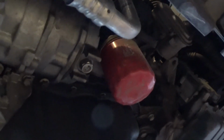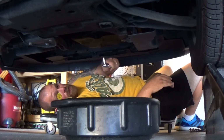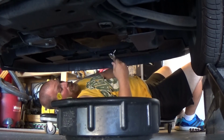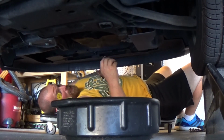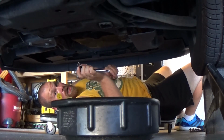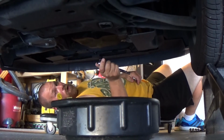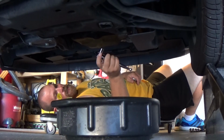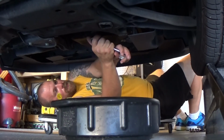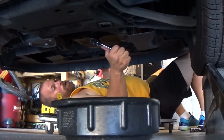Old oil filter. Yep. Alright guys, so we got our oil drain here right underneath where our bolt is that we're going to back out. I've got my ratchet, and it has the 13 millimeter. Like I said, sometimes American cars have foreign hardware on it, so pay attention to that. And I'm going to make sure that I've got it set to back out. I'm going to slowly but forcefully pull it here.